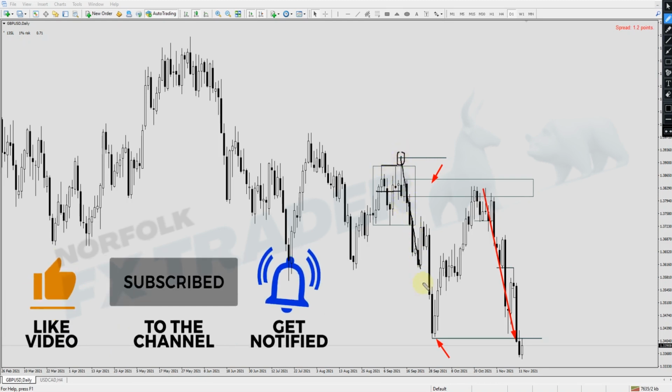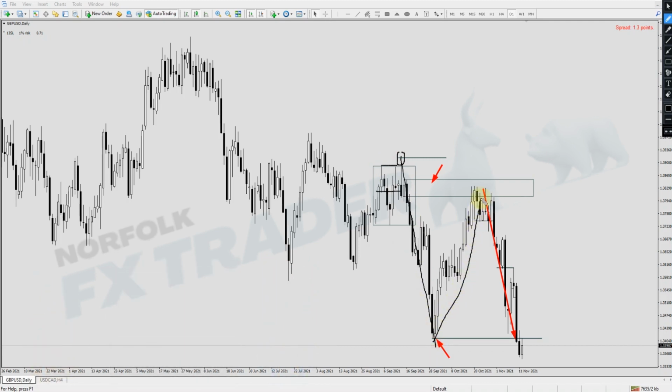We then have a markdown phase, which is phase 2. There's our retracement phase, phase 3, and this is our area of supply with our Fibonacci zone, and this is where we're looking for a trade back down, which is that phase 4. And our targets will be this previous low.